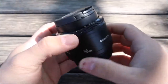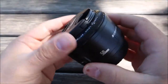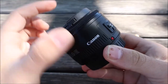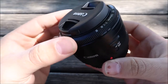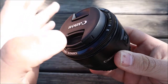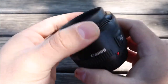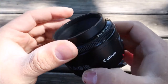I thought the only issue was the front element being separated from the lens body. As it turns out it also had an autofocus problem. I thought the tabs holding the front element might be broken, maybe because the lens had fallen, but none of the tabs were broken. I managed to fit the front element right back onto the lens body.